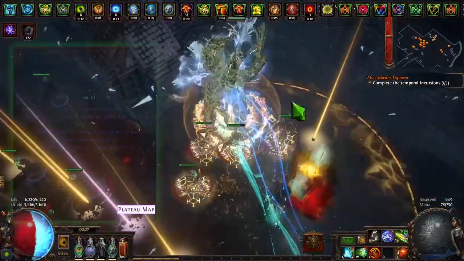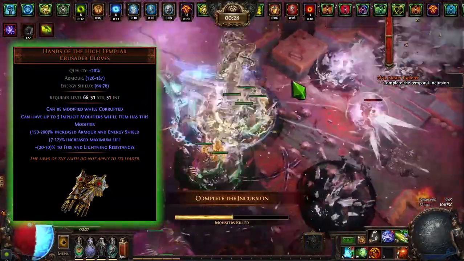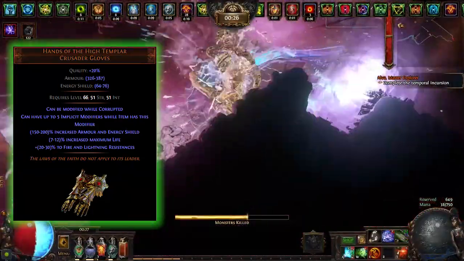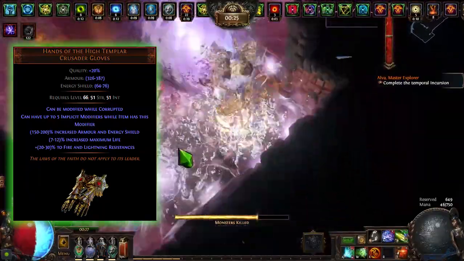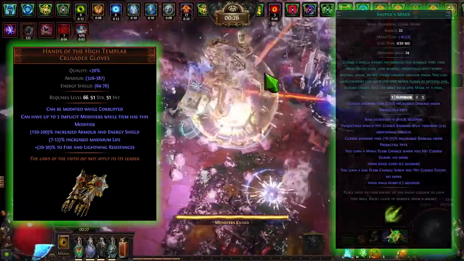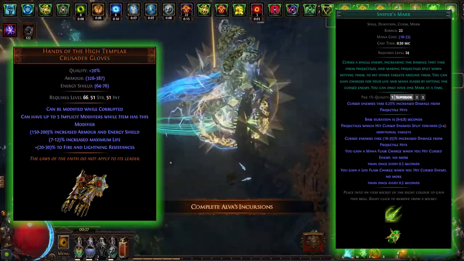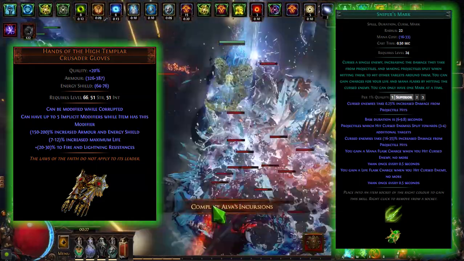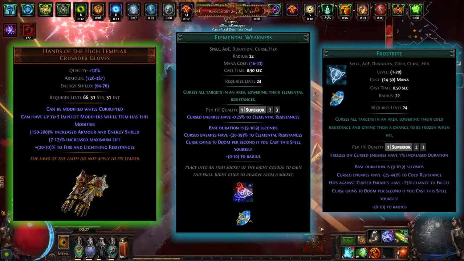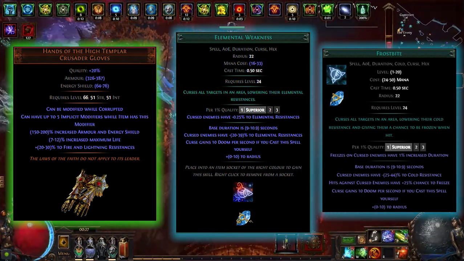Next, gloves. In my opinion, the easiest way to get curse and lots of other DPS is Hands of the High Templar. I'm using two curses. One is obviously, let me just also check it in Path of Building, I don't want to mess things up. Yeah, Sniper Mark. So one curse is obviously Sniper Mark, because this is a projectile build. Most projectile builds use that for huge DPS. And the other one is Elemental Weakness or Frostbite, because they both provide penetration. I'm using Elemental Weakness and put it on Hands of the High Templar as a corruption implicit, obviously.